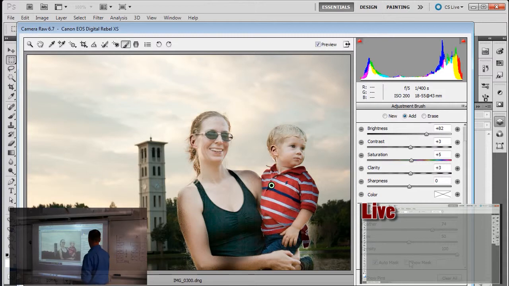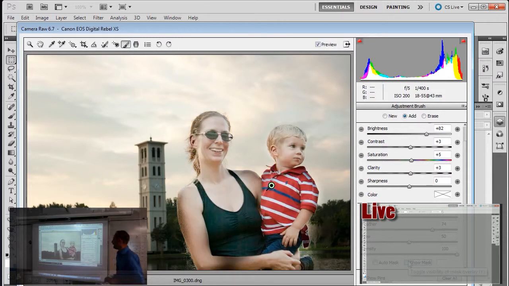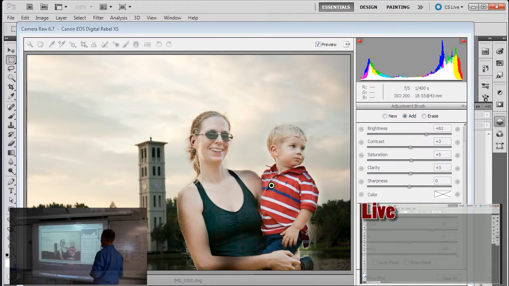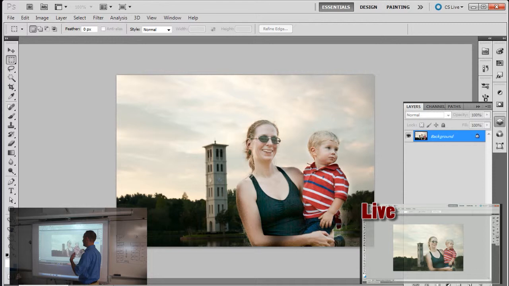But if you were going to show mask, you could see that there are some spots where it didn't come through. If that's the case, what you do is fix those by turning off auto mask, making your size of your brush pretty small, and just go ahead and paint back over those really carefully, not going outside the edge. So get there, get his ear, and so forth. And turn off the show mask, and you can see that we have gone ahead and done that. We'll click open image, which is underneath. And now this will show up in Photoshop, and you can see that it has been fixed.